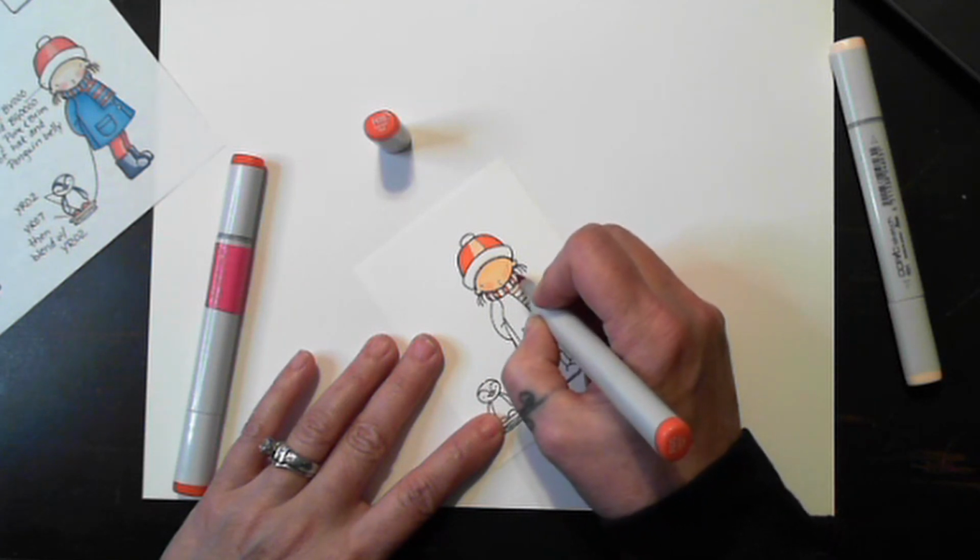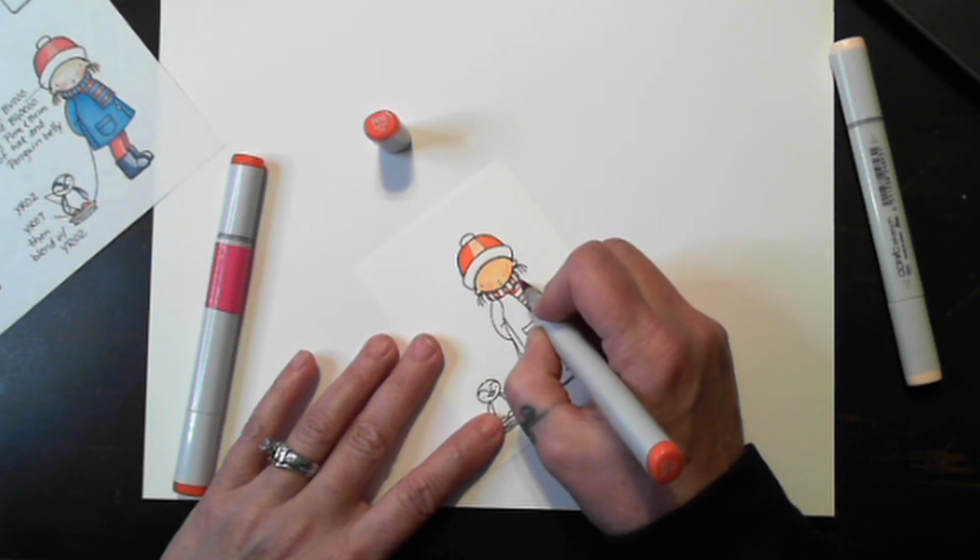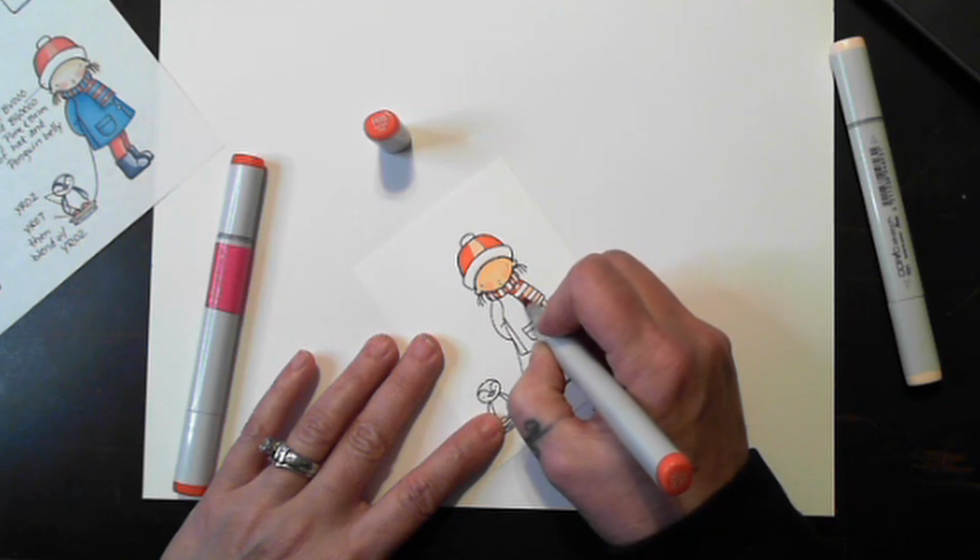And I'm just tapping. So I don't want to add too much color. I don't want to bleed.